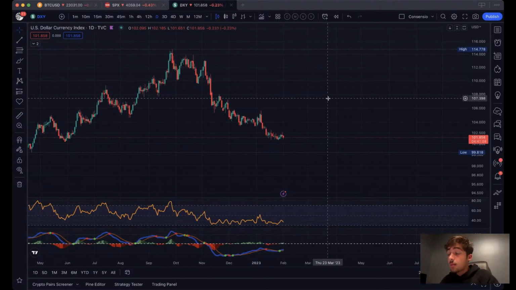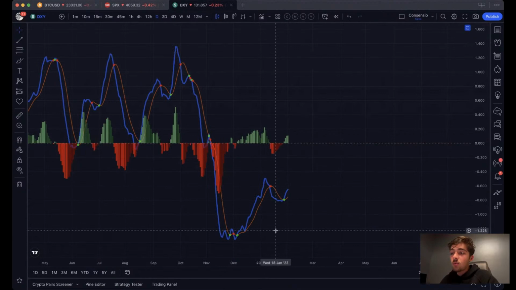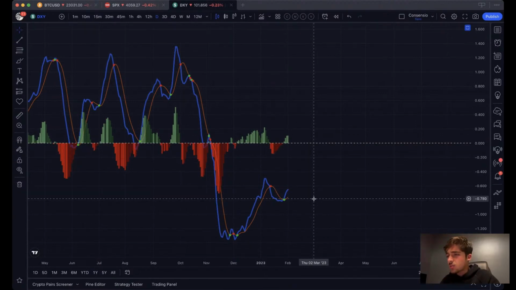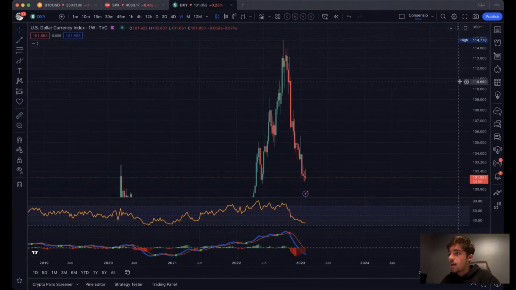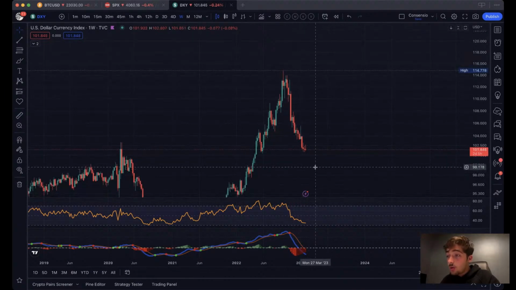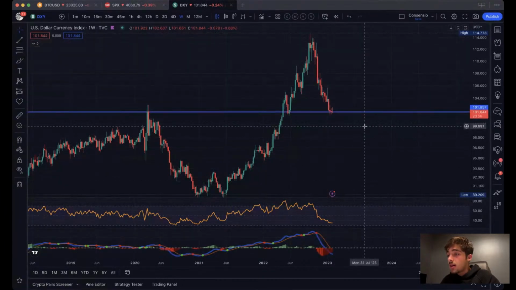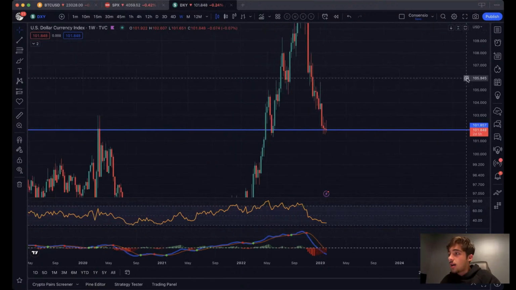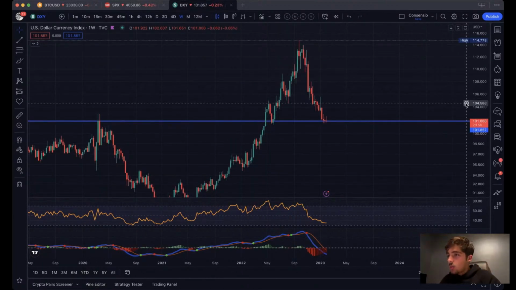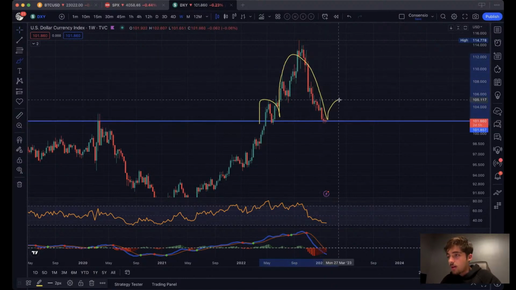We still have 12 minutes, I believe, before the announcement of the FOMC, which will be very, very important. On the MACD, we could see that we have a bullish cross on the DXY. However, I don't think it's going to last that long. To be honest, if we check the weekly chart for the DXY, we are seeing some doji candles here. That's pretty important. We're actually at a very important resistance for the DXY, because with doji candles, especially ones like these, we can see a shooting star in this one. If we close like this, this could indicate a reversal on the price on the DXY. And we can see that we're forming a kind of head and shoulders pattern, if you want to call it. This could be what could be happening right now.